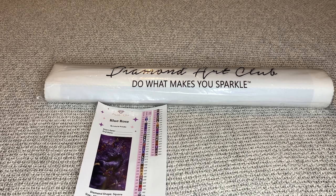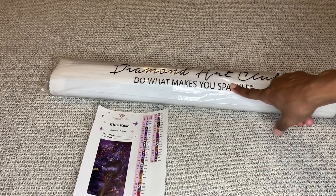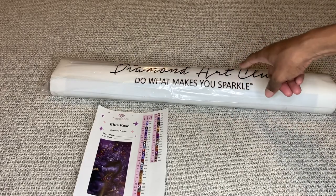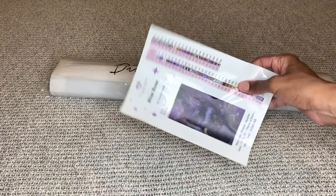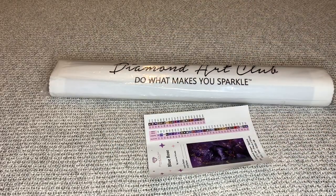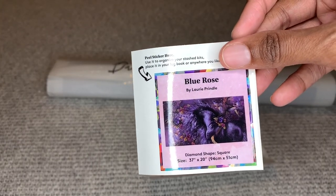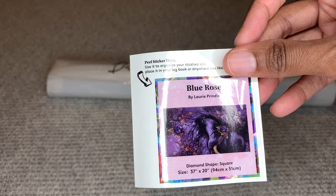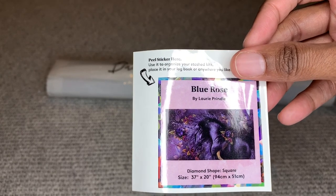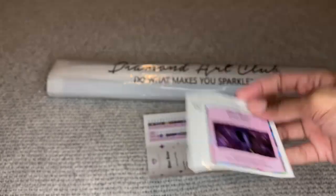So with your Diamond Art Club kit, you're going to get your canvas inside of this plastic bag here. It says Diamond Art Club, do what makes you sparkle. Inside of here is the canvas and the diamonds, and they also wrap this legend around it as well. You'll find that inside the bag. You will get a little sticker for you to put on, like if you keep a logbook or something, or you can put it on the outside of your box just to let you know what's inside of it.